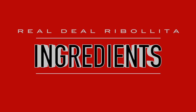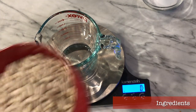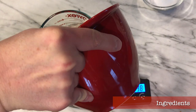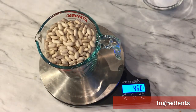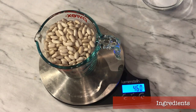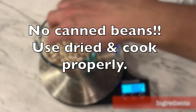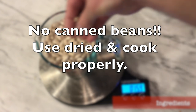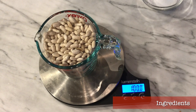Ingredients. A good rule of thumb: put healthy fresh ingredients in and healthy delicious food will arrive. We'll need one pound of dried white cannellini beans — about two cups. Now I know what you're thinking: can I use canned beans? For real deal ribollita, the answer is no. You really need to use dried beans, cook them slowly and properly, and we use the cooking water as well. Some people will use canned beans anyway, but your ribollita won't be nearly as good as the real deal we're making here.